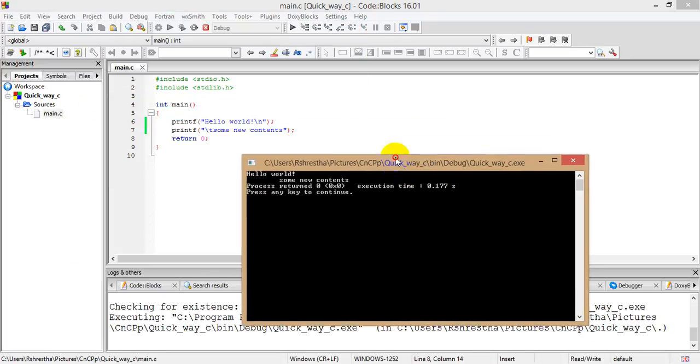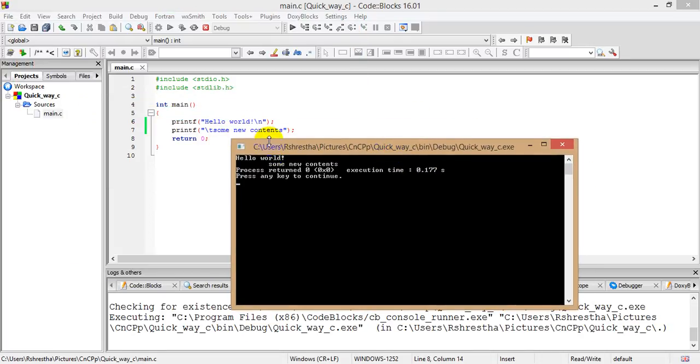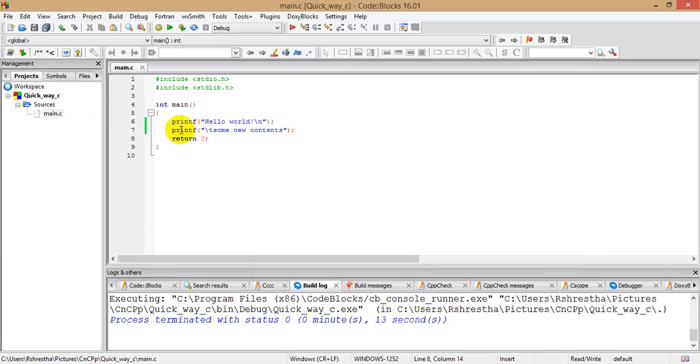Okay, awesome. Hello world is here, then there are some new contents, but here we are getting some gap or space. It's all due to the effect of \t. These are escape sequences. Up to this point, it's pretty much a useless program, to be brutally honest, because nobody will come to our program to see hello world and some new contents. So let's try to write some useful programs, like calculating the addition of 10 and 20, and it's 30. Obviously all these numbers 10, 20 and 30 are integer numbers.